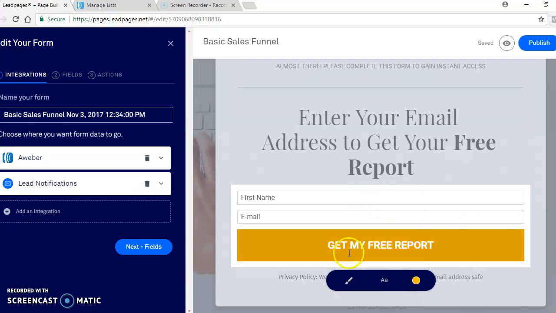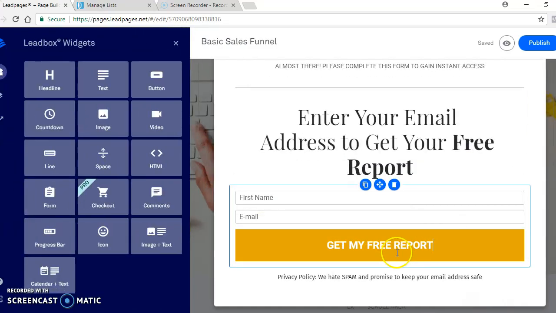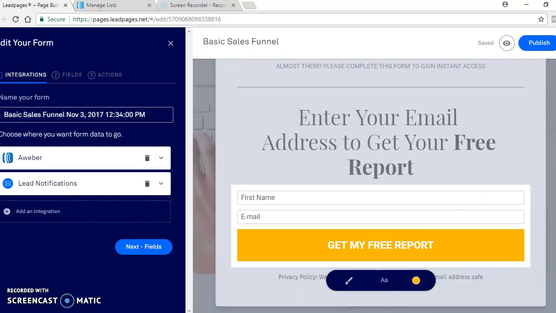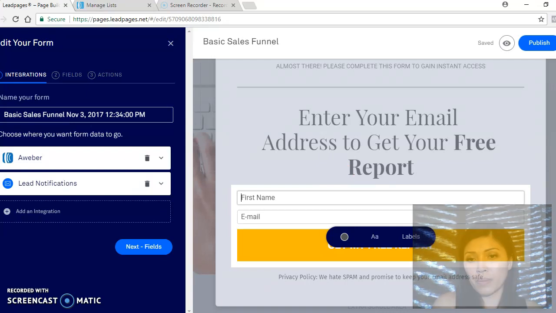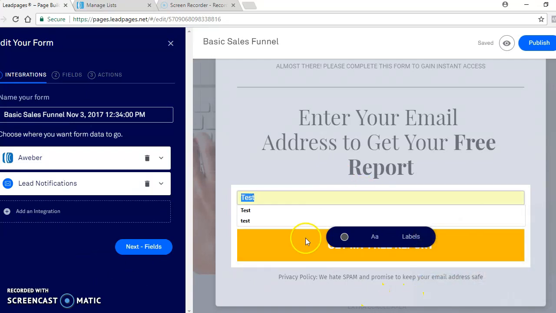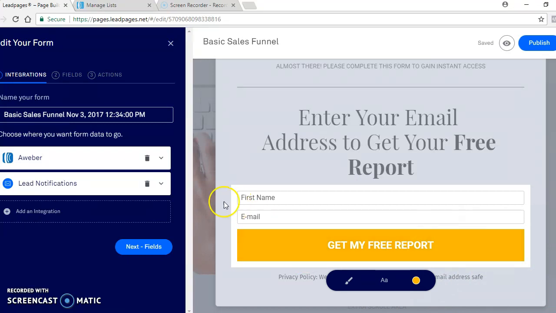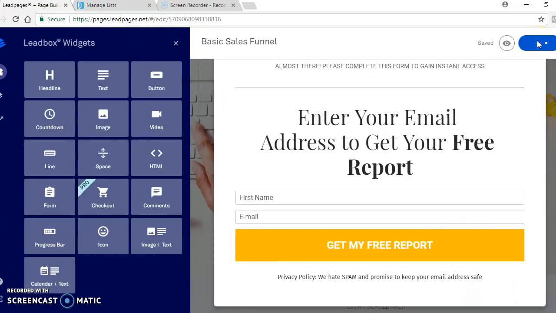Okay, let's see. This thing is blocking my screen. Okay, I'm not going to change that. It's not letting me because of the screen that I'm doing here. Okay, so let me go ahead and skip that. Okay, so here, the actions. Okay, so we are done. I'm going to go ahead and publish this. Okay, and I'll go to my thank you page and I'll show you exactly what I did, so you can take a look at.